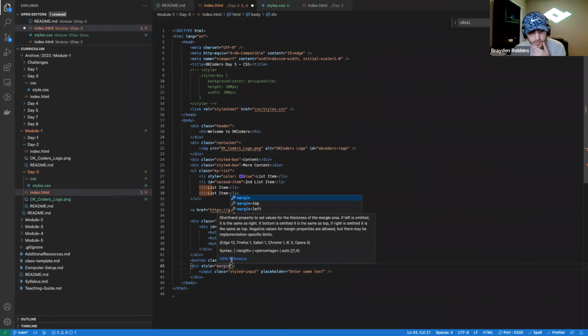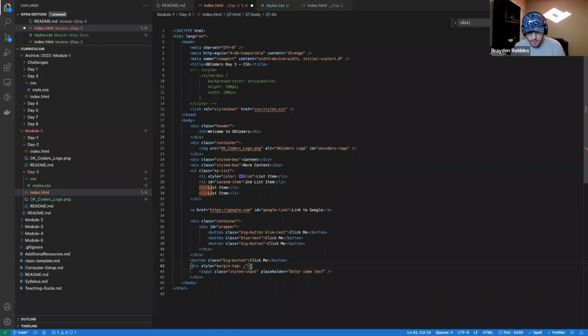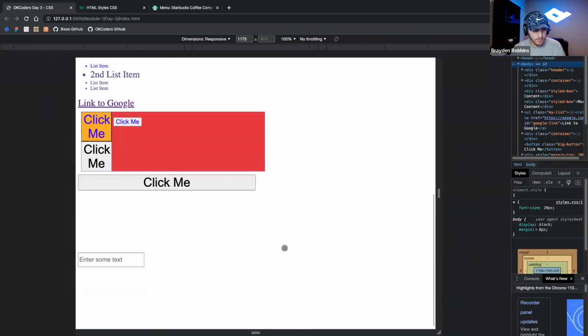The auto suggest is very powerful. You can see we've talked about margin, but there are a lot of other options for margin that are more specific. I want to do a margin just on the top of the element, just on the left, the bottom, the right. Some of this is less common, but let's just say margin top, so only a margin on the top, 200 pixels. And then margin bottom 200 pixels. This is just going to put a lot of space around it.